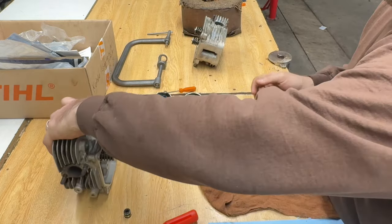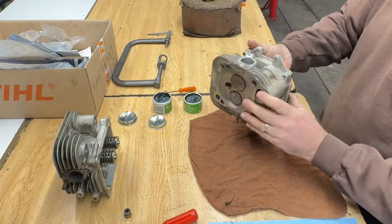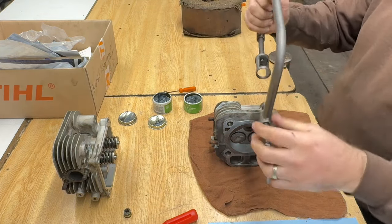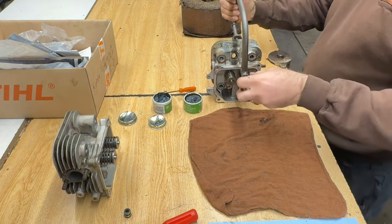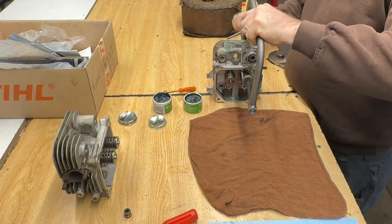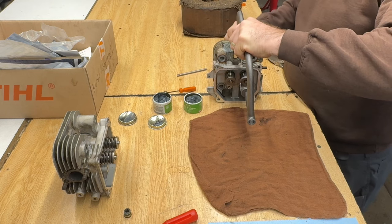So I just have to do the number two cylinder head. So if you feel like watching that. Little order here. Oh, wait, let me get the right way around here. Whoops.